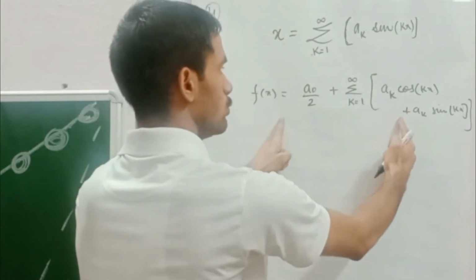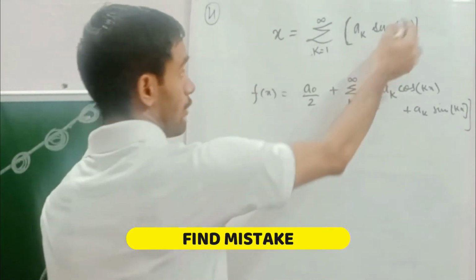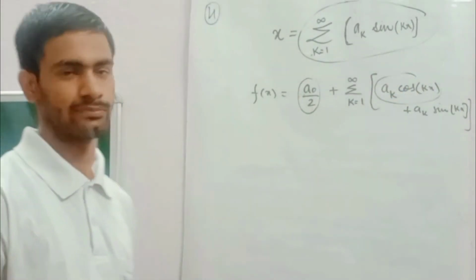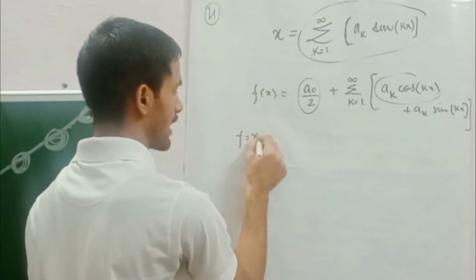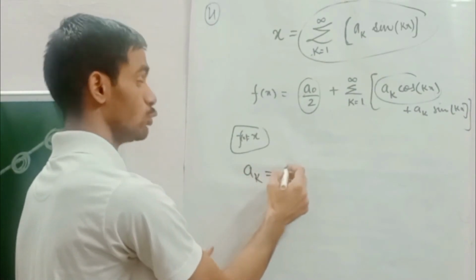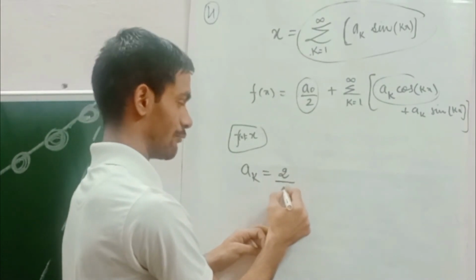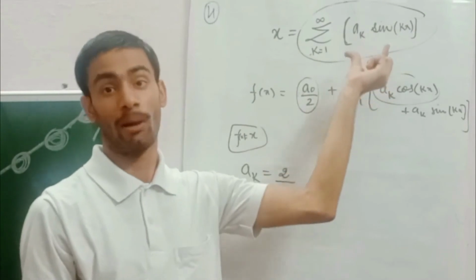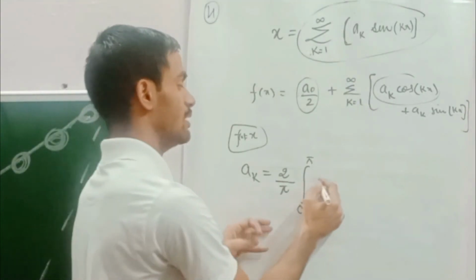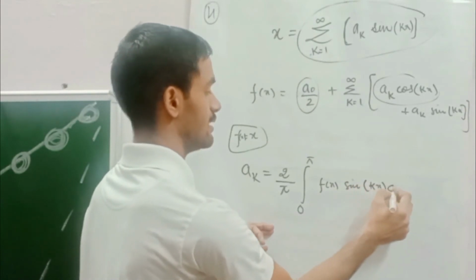Comparing these two, it's going to give an odd function. In an odd function we get only this sine term, whereas the cos term is going to cancel out. Hence here f of x equal to x. Hence the coefficient is equal to 2 by L, where L is the range, k given from minus pi to pi. So this can be written from 0 to pi, as it is an odd function, of f of x into sine of kx dx.